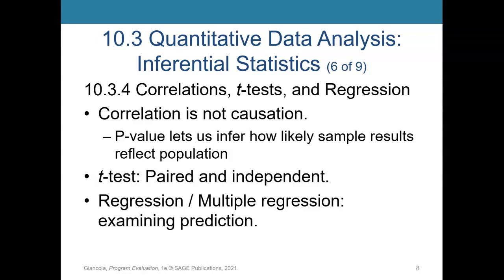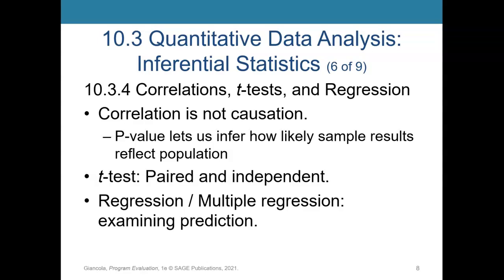And then another popular inferential statistic, because it does allow us to do some work with causality, is regression or multiple regression. It allows us to examine relationships between one or more variables, not just two. We could use more than two, and another variable. And it lets us determine how predictive one or more variables are of a certain outcome. So using regression, it's not a slam dunk on causality, but it helps us get more to the idea of causality.